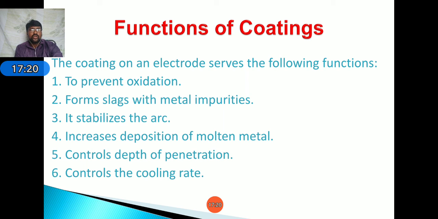By using these coatings, we get the advantage that we mainly prevent oxidation. It is one of the major defects in the welding process. In some cases, due to oxidation, the material becomes very brittle. During the welding process, the metal pool reacts with gases in the atmosphere, like nitrogen and oxygen, which react with the molten pool and create a layer, known as oxidation. Due to this, the joint strength is reduced.